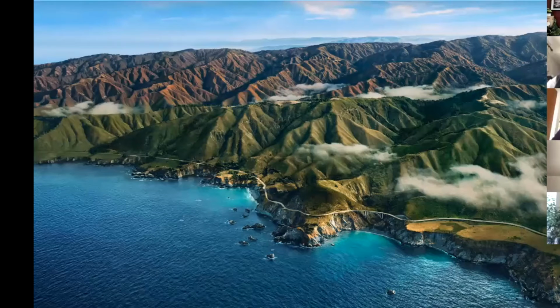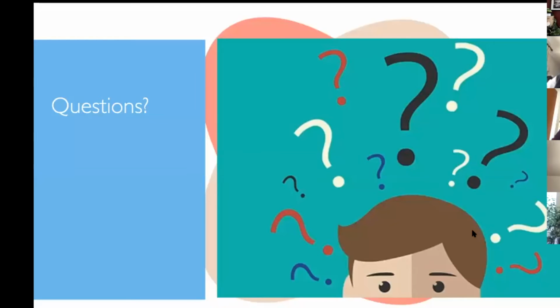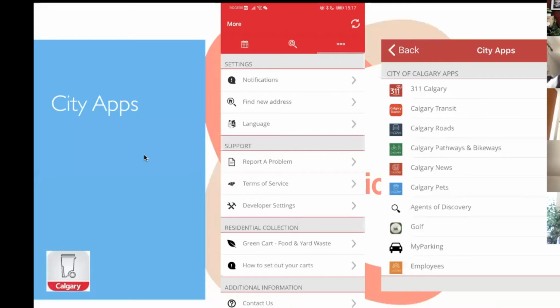So, excuse me, how do I get to this page? Oh, sure. So Lily, when you click on the app, do you see at the bottom there's a little magnifying glass? So in the Calgary Garbage Day app, do you see the little magnifying glass? Let me go back. So again, it might be at the top or the bottom, but do you see this icon here? Yeah, Ryan? Yes. I click on that and it says page not available. Oh, weird.